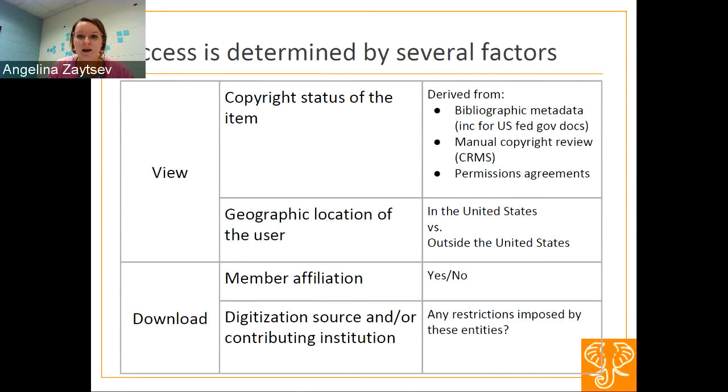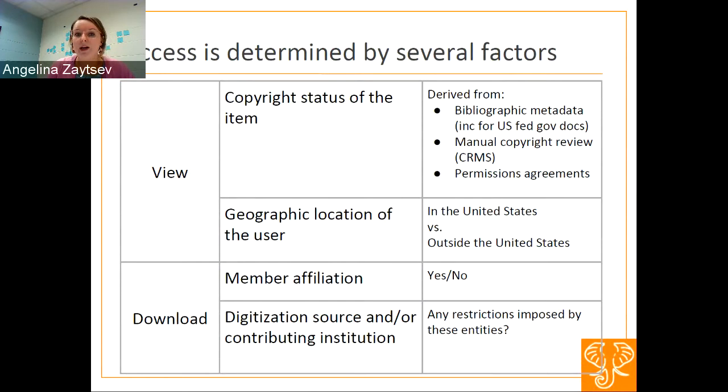So we are currently looking at books that are published in the United States between 1923 and I think it's 1977 or 1963. I'm never sure of that cutoff date. But we have a project just beginning right now to look at another batch of those materials. And also I mentioned that rights holders can fill out a permissions agreement to make those books available in our collection.